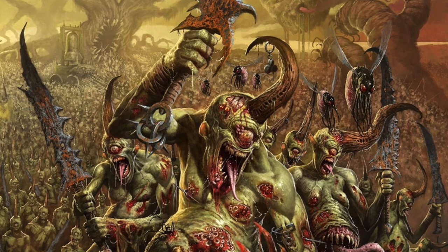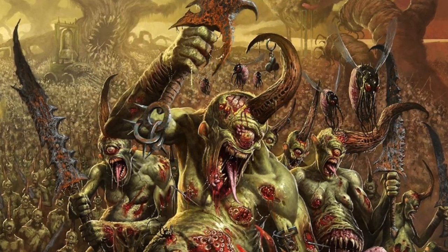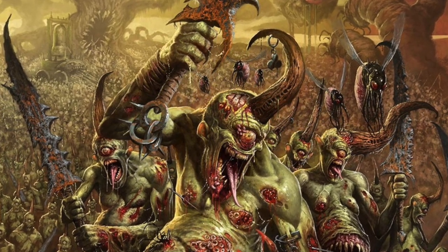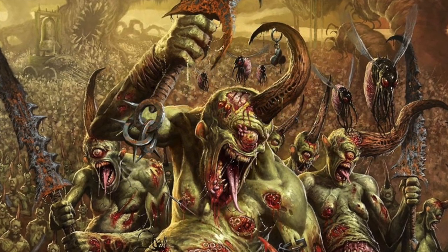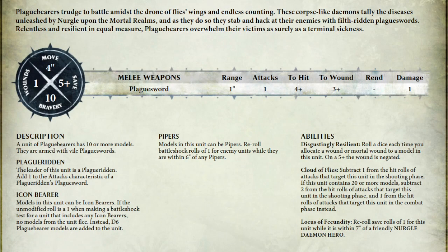Okay, Plaguebearers are essentially used as meat shields, or if you're doing a horde army. So you got the stats there, 5+ save, bravery 10, they only get 1 attack. They benefit in numbers. The Icon Bearer is pretty rad. D6 Plaguebearer models are added to this unit when you're losing, rebuilding that unit. You get Disgustingly Resilient, so if you get a wound on the 5+, you just ignore it, which is pretty useful.